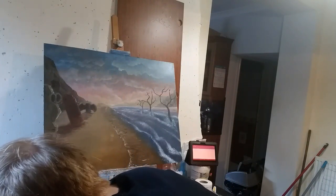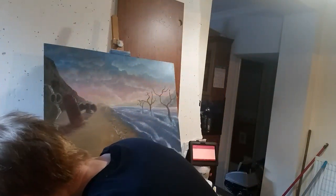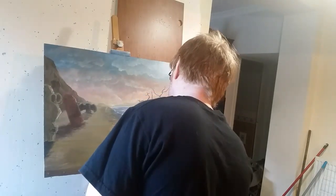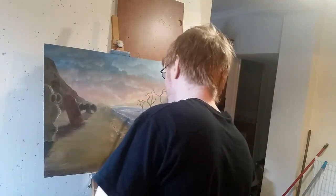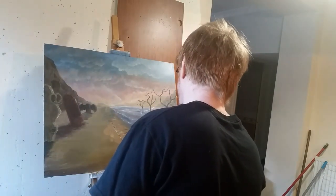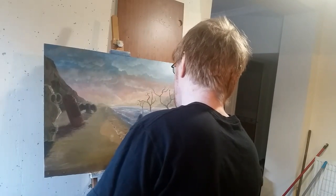So I'll just sit and enjoy the painting. I want to try and get some lighter shades of blue here. Yeah, let's go for that. Let's try that. I don't like where that's gone already. So we'll get that on. Oh dear, don't want that. I don't know if this is the colour I wanted actually. That's just, oh, it's okay though. A little bit weak. Just shove it in.